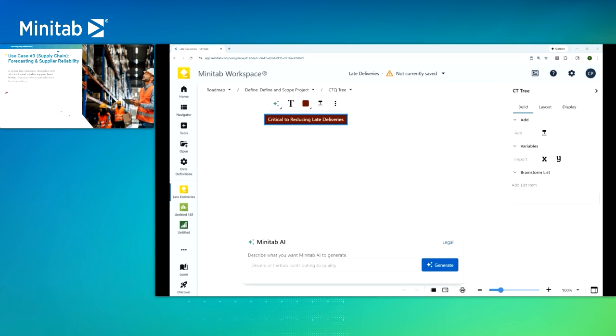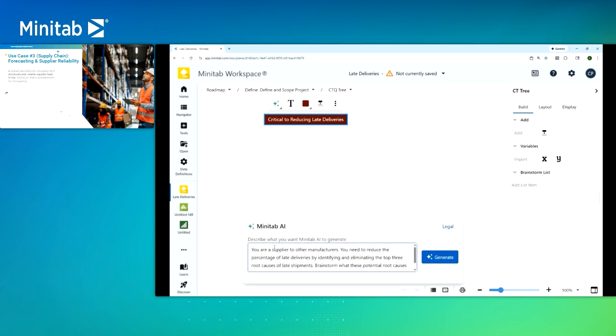So I'm going to tell the AI, I'm just going to copy and paste because it takes me a while to type, I'm a supplier to other manufacturers. You need to reduce the percentage of late deliveries by identifying and eliminating the top 3 root causes of late shipments. Brainstorm what these root causes are. And I might have copied and pasted part of that from my project charter. Let's generate that.